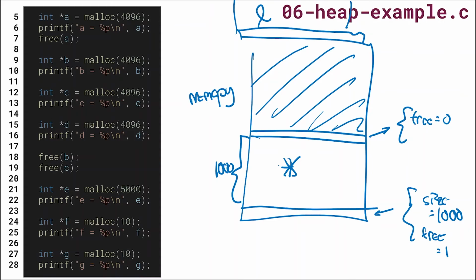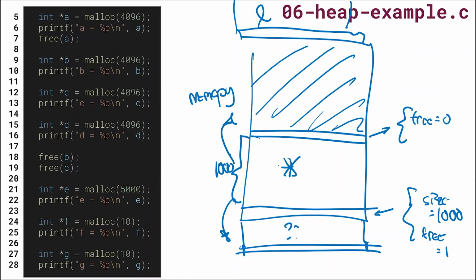So how do we find out? Because remember, this is just memory. So this memory might be freed as well. We might need to coalesce down as well as coalesce up. How do we get to this chunk? So we don't know how big the previous chunk is, right? And we can't just say, oh, it's 1,000 bytes further up or 1,000 bytes backwards. Any ideas? What would you do?